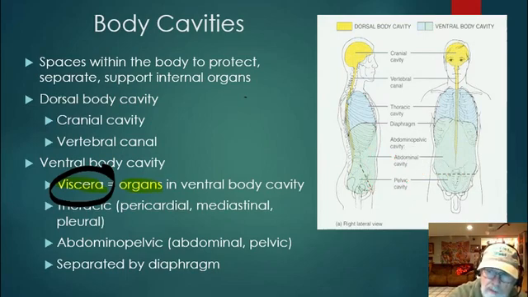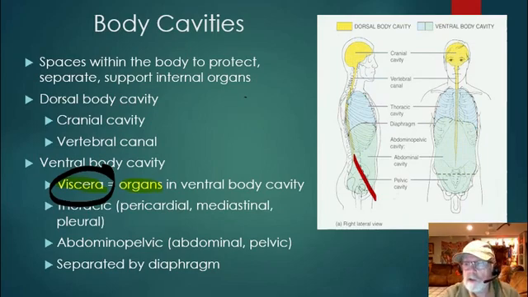So now we should know about body cavities. We should know dorsal body cavity, cranial cavity, as well as the vertebral cavity with the brain and spinal cord, thoracic cavity with a right pleural, a left pleural, a mediastinum, and a pericardial cavity inside there, and the abdominopelvic cavity with the abdominal cavity and an arbitrary pelvic cavity from an imaginary line from the sacrum on down to the area of the pubis. Okay, and that's that. And we know the word viscera means the organs inside the abdomen.